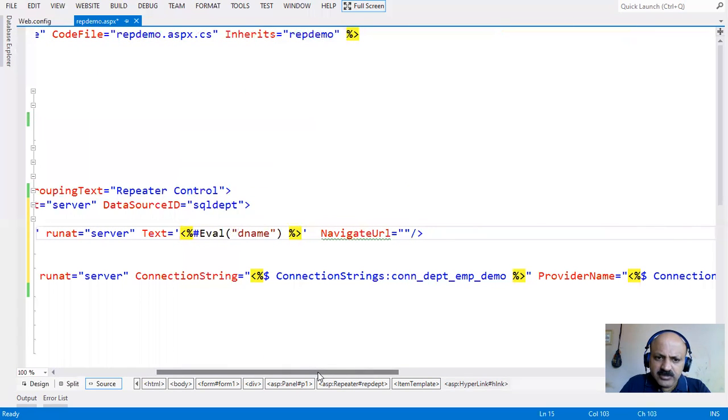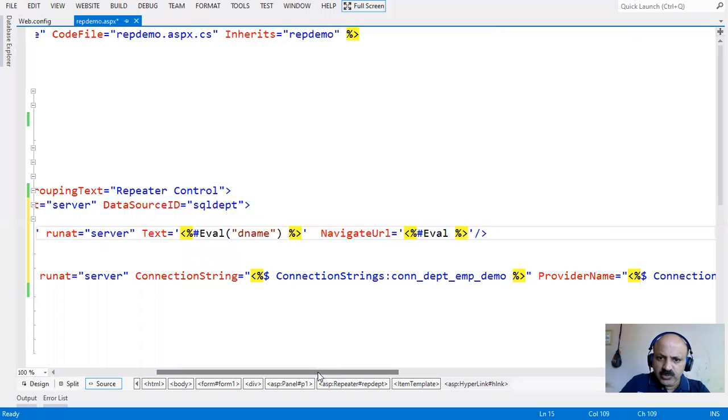We use single quotes, and here we also use Eval. So percentage hash sign and then Eval. Here it appeared two times, so I removed one, and now Eval appears.